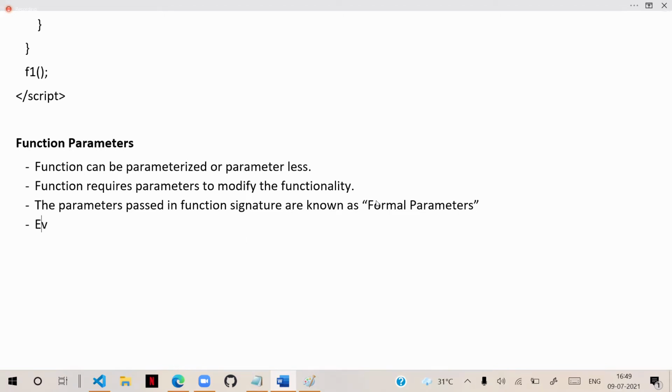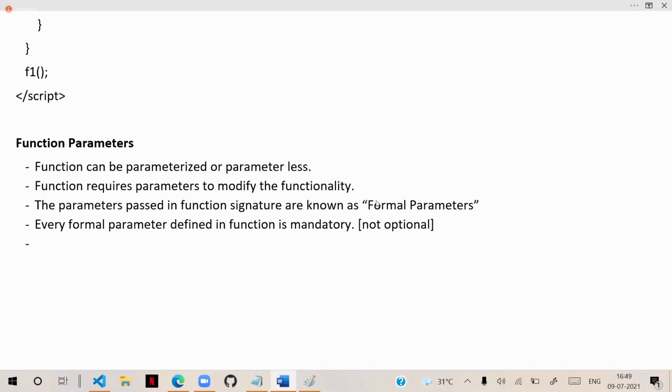And every formal parameter defined in a function is mandatory. That means not optional. So it is mandatory.